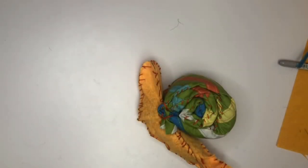Now you should have your snail body and shell finished, and it's time to add antenna, eyeballs, and other accessories you might want to add to your snail. So get your pipe cleaner, buttons, and some more thread to add the finishing touches.